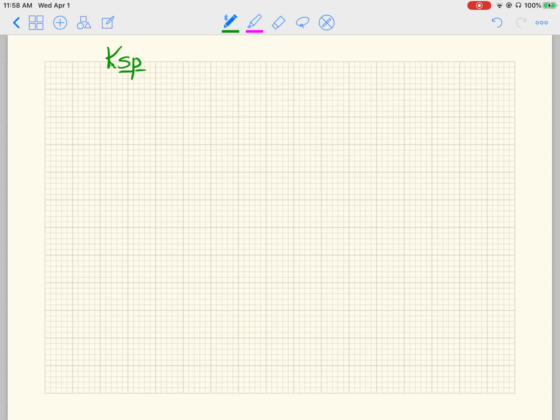So for example, if we looked at calcium fluoride in the solubility table, it would tell us that it is insoluble. And if we were to write a KSP equation for it, we would have calcium fluoride on the left side as a solid. Again, very little of it will actually come into solution as ions. So we have a double arrow, hence KSP, because it's an equilibrium of the solubility product. We would have calcium ions floating around, and we would have fluoride ions floating around, very few of them. And then, of course, we'd have a KSP associated with that.